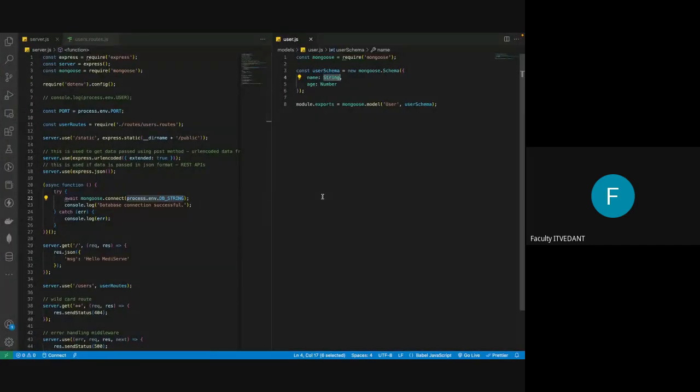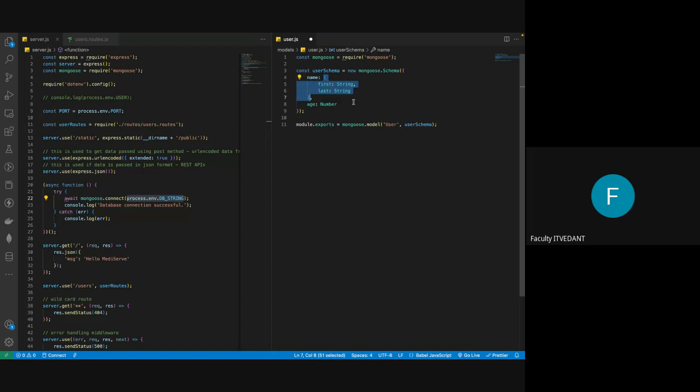So let's consider this name. I want to split this name into two parts, first name and last name. First is a string, last is also a string. So you can use the mixed data type, which is nothing but specifying an object. Here we specify first colon, the type of first, string, then last colon, the type of last, string. So this name will be an object where we will have first and last. This is a nested object. If you remember from the MongoDB lecture, we had a nested object, then arrays. So here we can specify a nested object. Name is a nested object now, with first and last.